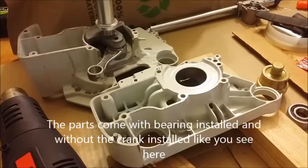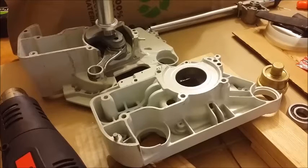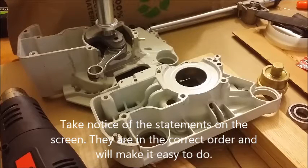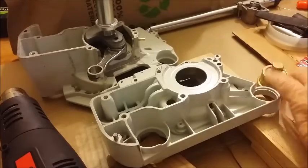I'm going to show you some about the Hutzel Farmer Tech chainsaw kits. The case assembly is probably the most complex part of the installation, so I'll just talk about it in a few minutes. On this one in particular, they don't come with the crank installed in it, but the bearings are installed. On this one, I thought I'd just demonstrate for you how you would put a bearing in, but remember they come with it.